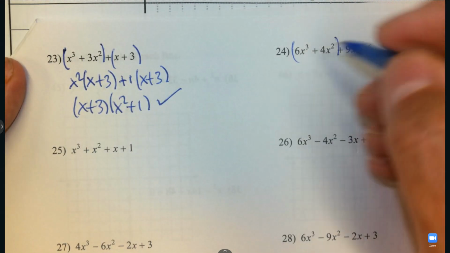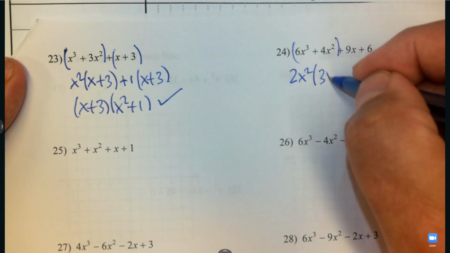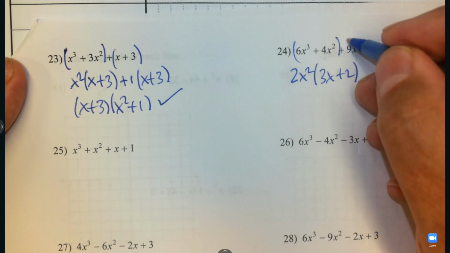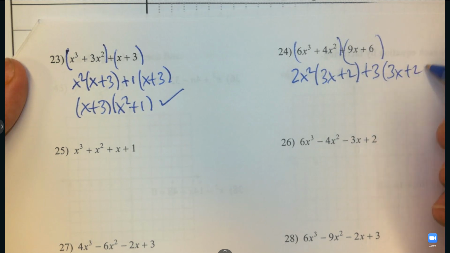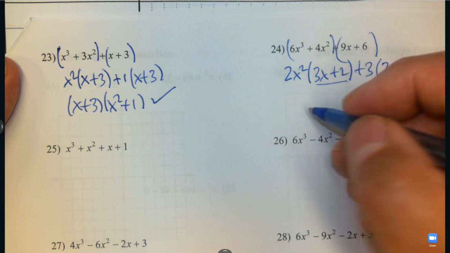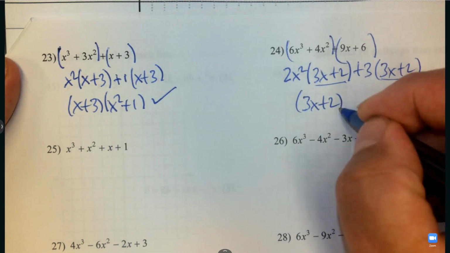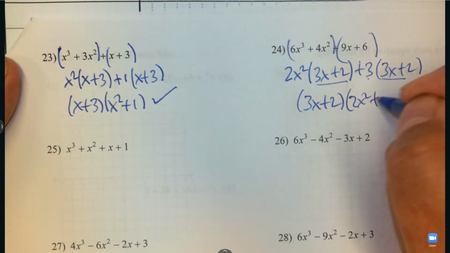Let's do that again here. What do they have in common? 2 and x squared, divide. The last three, again it's 3, divide. These have to match. If they don't match, we didn't do it correctly. So the one that matches, you write down once, and then what's in front of each factor, you write down, and it's over.